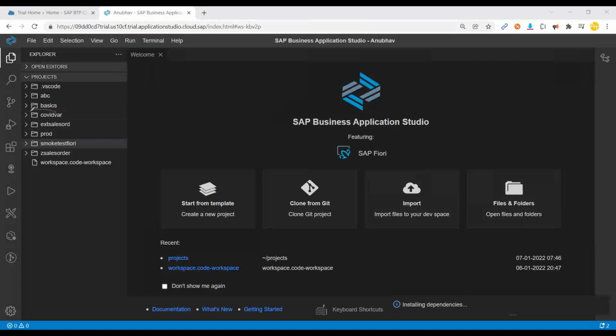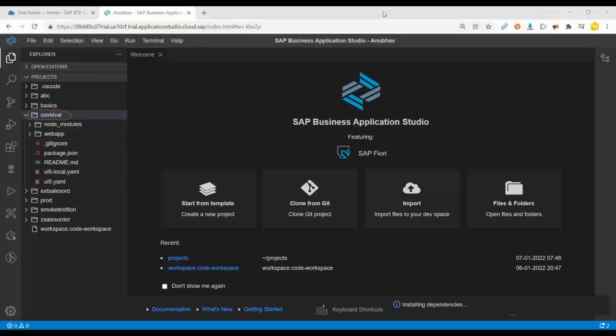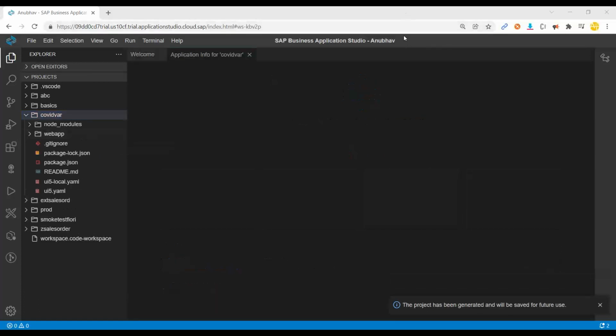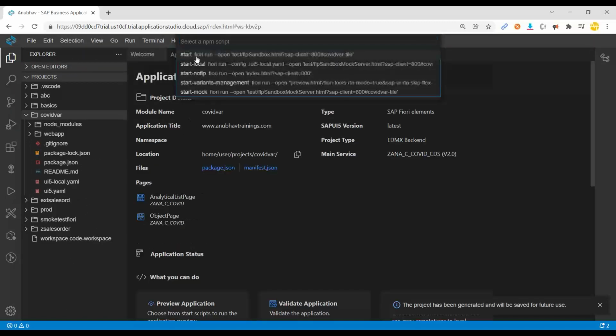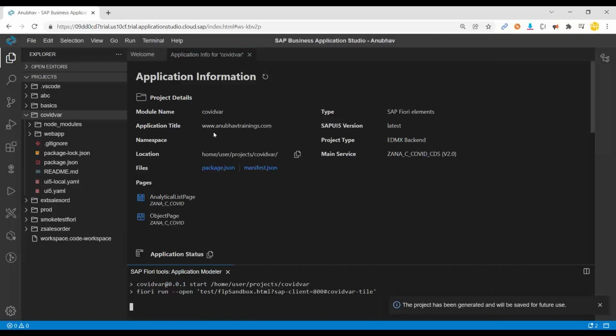There is an application which was generated by the system, COVID var. We're going to expand this application, and we don't have to touch anything. This is our first Fiori application, which is now ready. As a next step, I just need to test this application in my local browser. To be able to do that, I quickly need to wait until all the dependencies are installed, which is now done. The system did the installation of all the required dependencies to run this project. And now I can right click and say preview this application in my dev environment. Yes, this should now start a web browser for us, and it should start our first Fiori application.